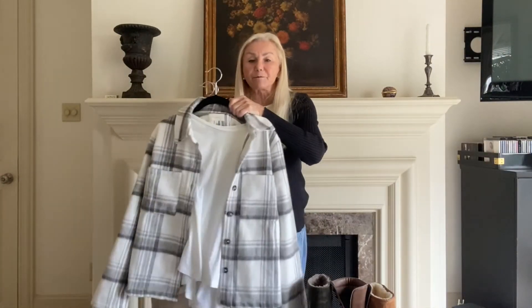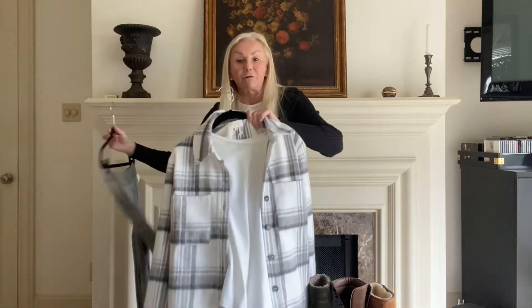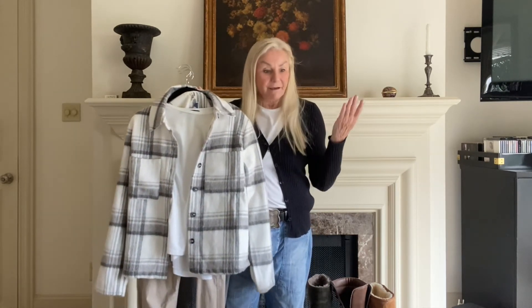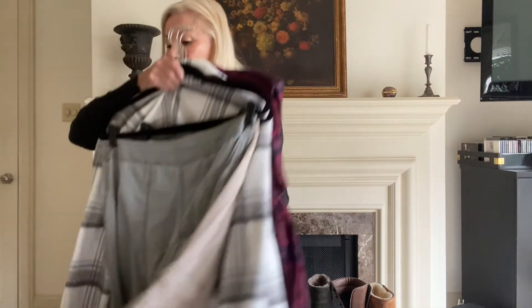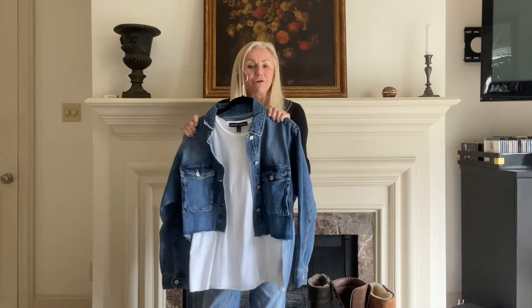The next look is the shacket — shirt-jacket. I'm absolutely in love with the gray one; the gray and white together goes great with khakis but also with olives — just a phenomenal look. Again, you've got the t-shirt under it: short sleeve, long sleeve, thermal, or even a cotton turtleneck. Shackets have been around for the last couple of years and are truly great timeless pieces. Then of course there's the denim jacket, which I found recently at a discounter — it's got a frayed bottom and is cute as a bug's ear.